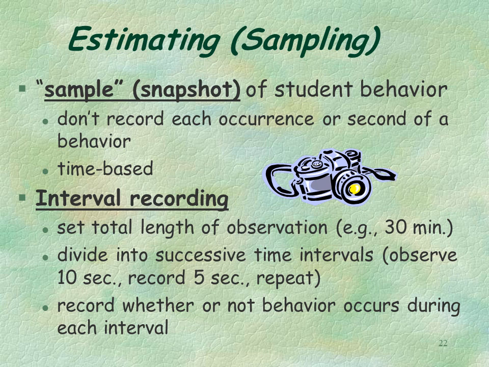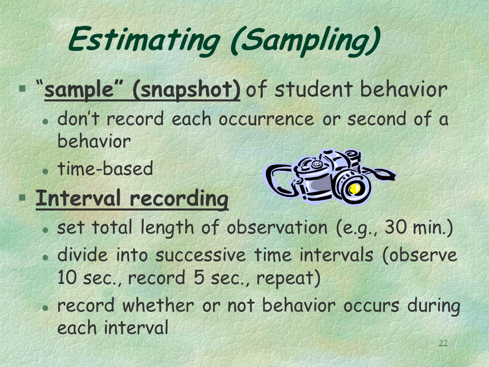A variation or a different method that's similar is partial interval recording. In partial interval recording, you are indicating if a behavior occurs at any time during that interval, yes or no. So with partial interval recording, you're just recording a plus in that interval as soon as the behavior occurs. You don't record anything else, even if the behavior occurs again during that interval, and then you start over again in the next interval. So every 15 seconds in this case you'd be making an entry.